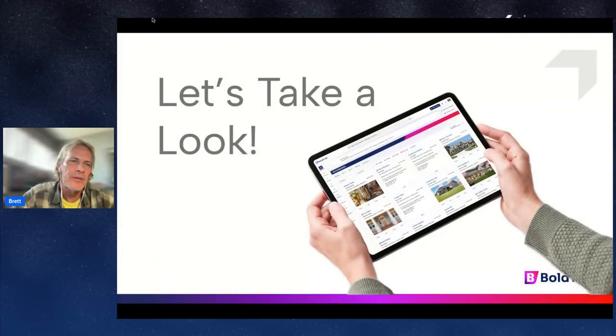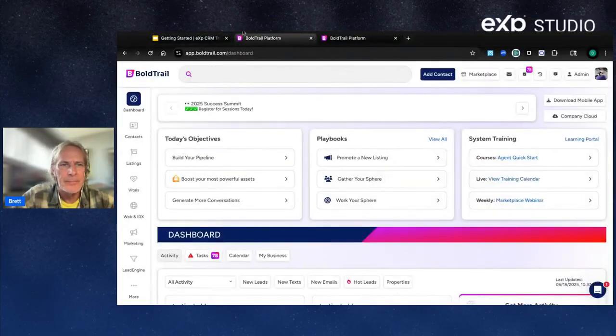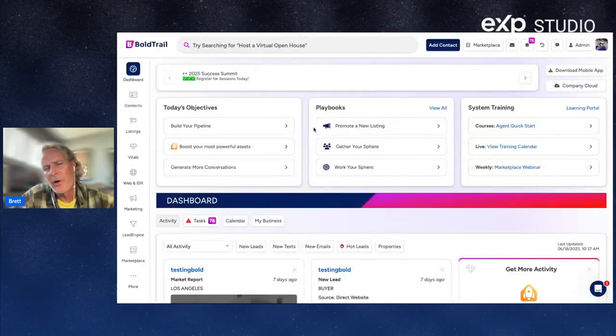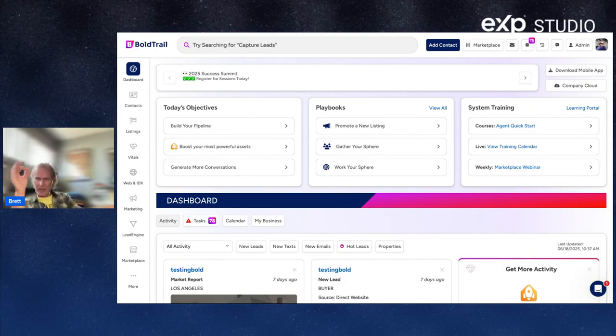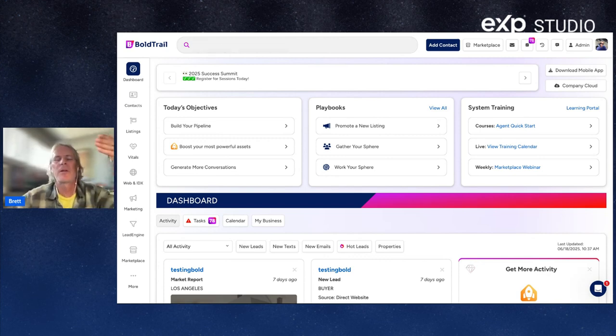So let's get in. Let's do a test lead. Let's have a little fun. And my challenge to all of you is that you actually test it. Meaning when you get a property search alert in your area, click on it so you can see how our email clicks and opens work. Save a property as a favorite when you get that search alert. Actually be the consumer and watch how the system communicates with you and with your client, and when it happens, and what control you have. It's easier than you think. It really is. I know with any CRM you look at, you're like, oh, where do I even begin, right? Get your people in, okay?